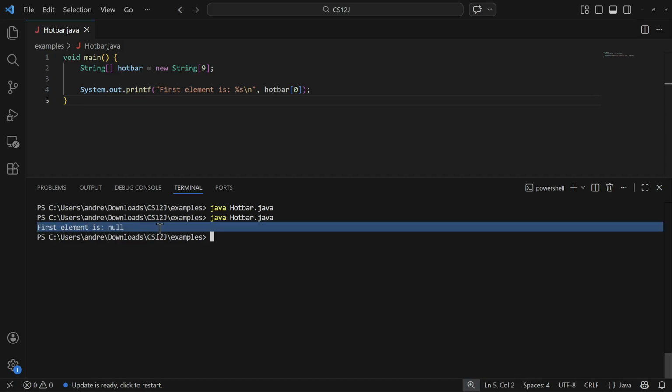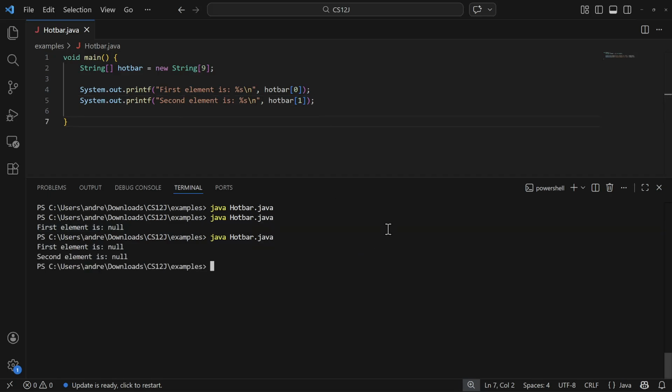So the first element here is null, and the second element. Let me try the second element just to see what's going on. Second element is represented by the 1, by the way, because we start counting from 0. Okay, so we go ahead and run this, and yeah, both of them are null.